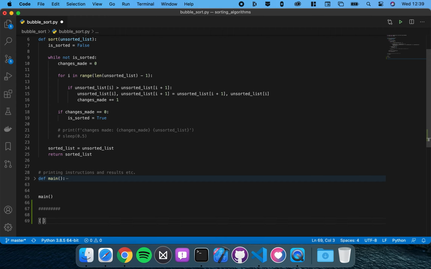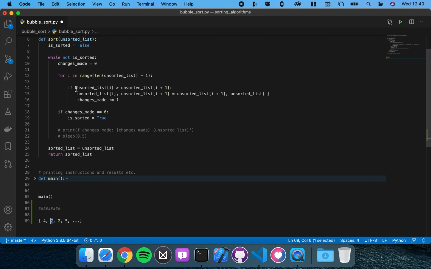So let's assume we have a list of 4, 7, 2, 5, and so on and so forth. Okay. So for the first iteration, i is 0. Okay, unsorted_list[0] is 4 right here, and unsorted_list[0 + 1], so unsorted_list[1], is 7.